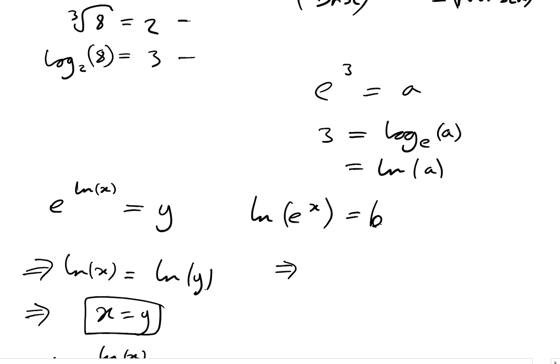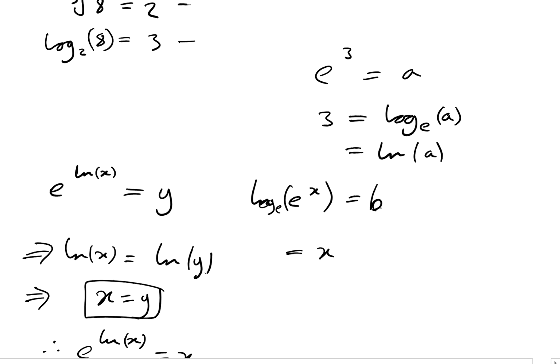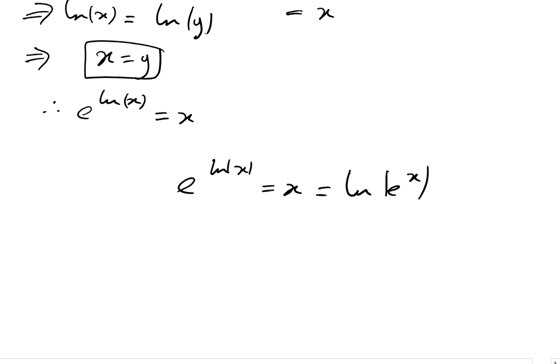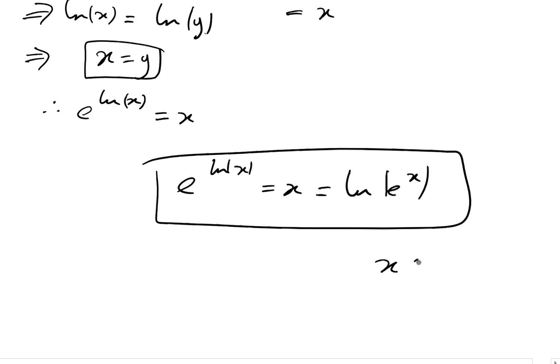So let's ask the same question down here. What do I have to raise e to? Because this is effectively the logarithm of e, the natural logarithm. So e raised to what gives you e to the x? Well, fairly obviously that's going to be x. So now I can say that e to the natural logarithm of x is equal to x, but also the natural logarithm of e to the x is also equal to x. So these things are equivalent, if x is a real number.